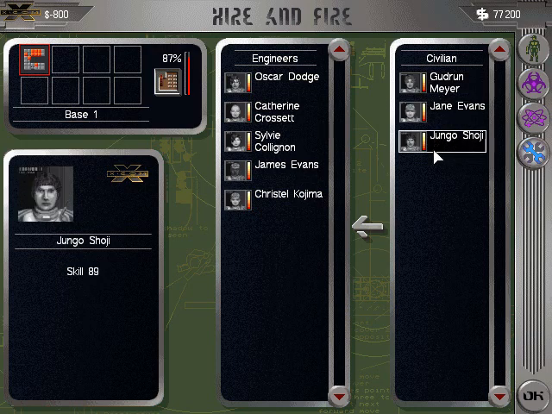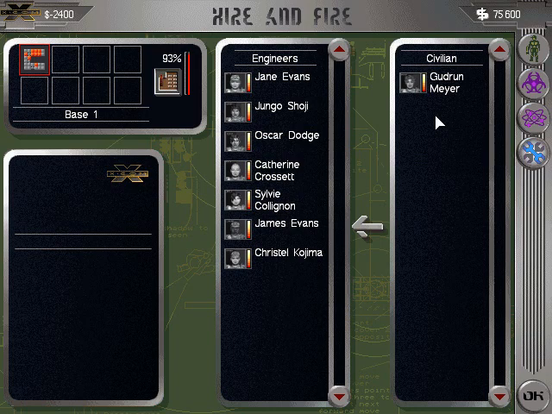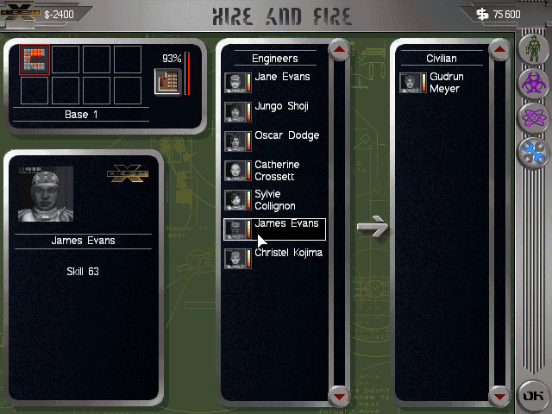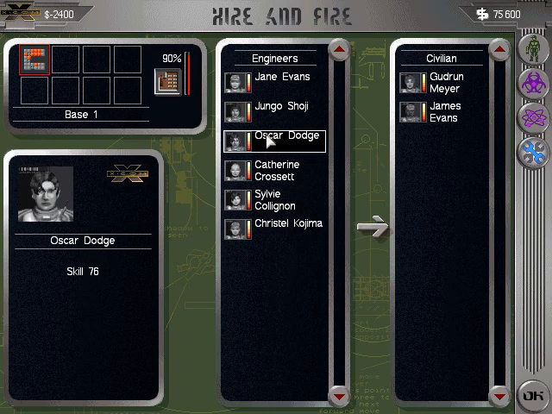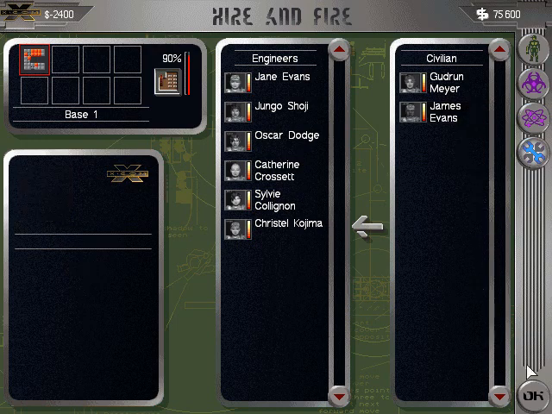But I'm gonna get Jungo and Jane for now. See here, my living quarters is getting nearly full already, so I want to hold off and wait for my hybrids I want to hire. Actually, I will go ahead and get rid of James right now just to make that extra room, because, wow, that's bad. I know the economy's rough, James, but I hate to do it, but you gotta go. I'm sure you'll be useful somewhere else.